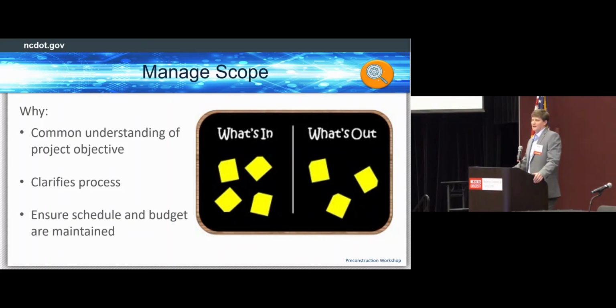We cannot forget about stakeholder input. Once alignment is achieved with the division engineers and with the stakeholders, then we need to document that. I've fallen prey before, and some others of you may have as well, but my memory gets very bad years into the future once decisions have been made. So we need to be documenting what those decisions are, because it is likely that we'll have to pull them back out in the future and show how stakeholders have been engaged in the decisions that have been made. And we all recognize that change does happen. As we identify changes to the scope, we need to be flexible. We need to pivot. We need to plan for what adjustments we need to make to the project team. And it is key that we be flexible as a group.